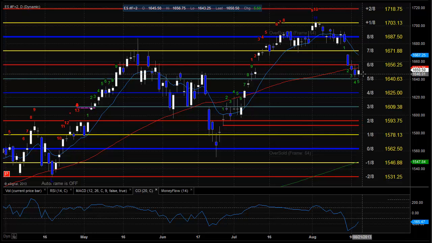The 50 DMA tends to be gained for a day or two, but is not quite like the 200 DMA, which is a more prominent average, which tends to be gained a little bit more and can last, sometimes even weeks. So while we want to respect that we're freshly into the area of the 50 DMA, we also want to understand that it's not quite as potent as the 200. So once we get on the other side of tomorrow's trade, then we have to really take a look at where the range is set up.